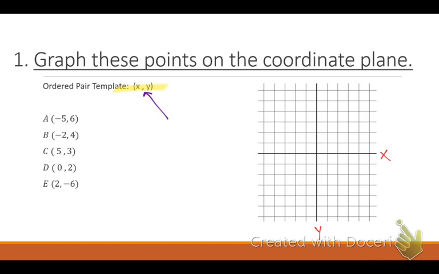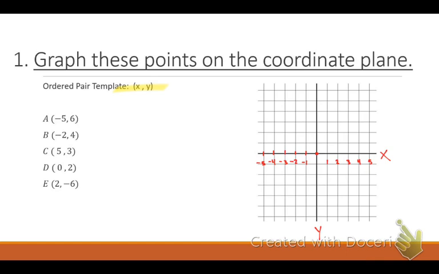So the first number in an ordered pair is my x value. All right, well, I need my x-axis numbered. Okay, 1, 2, 3, 4, 5. Now, I would treat my x-axis like a number line. Do you see how I have this point plotted in the middle? This is really important. This is what we call the origin. 0, 0. Where x and y intersect is what we call the origin. I'm going to be talking a lot today about the origin. You need to know what that means.